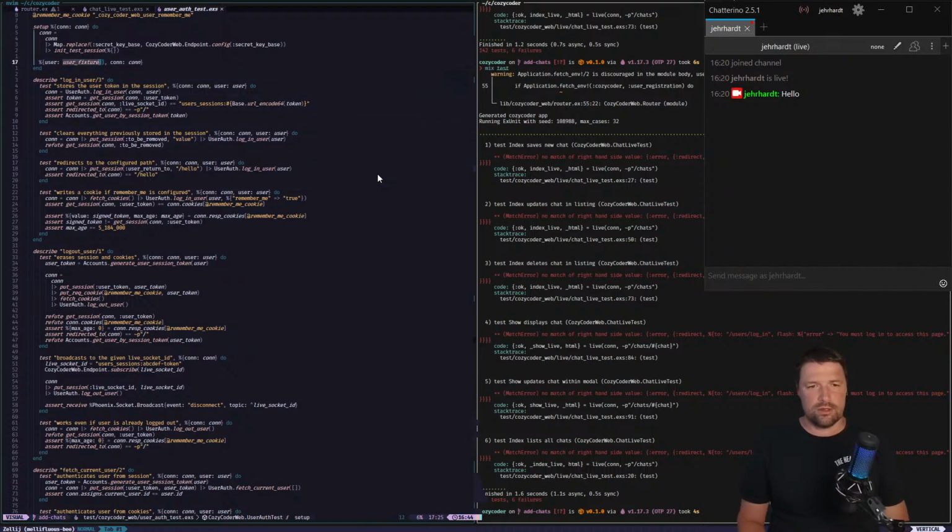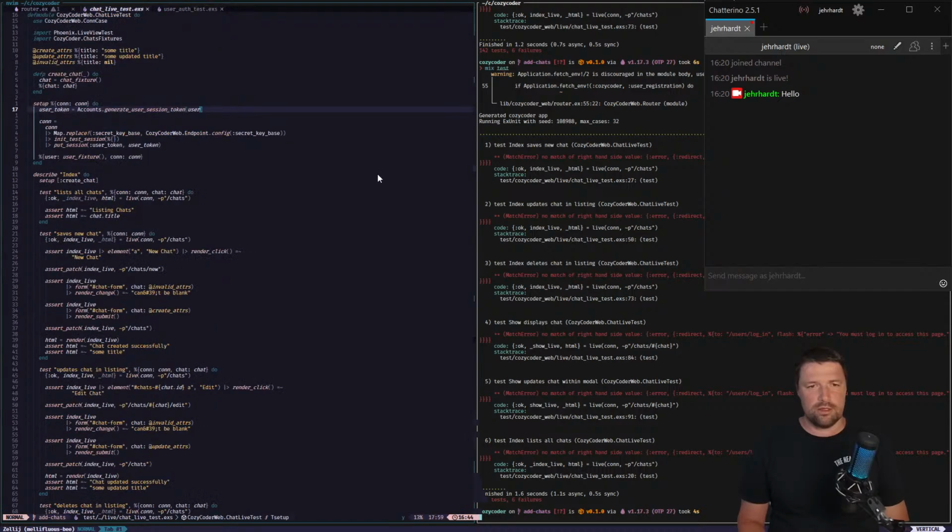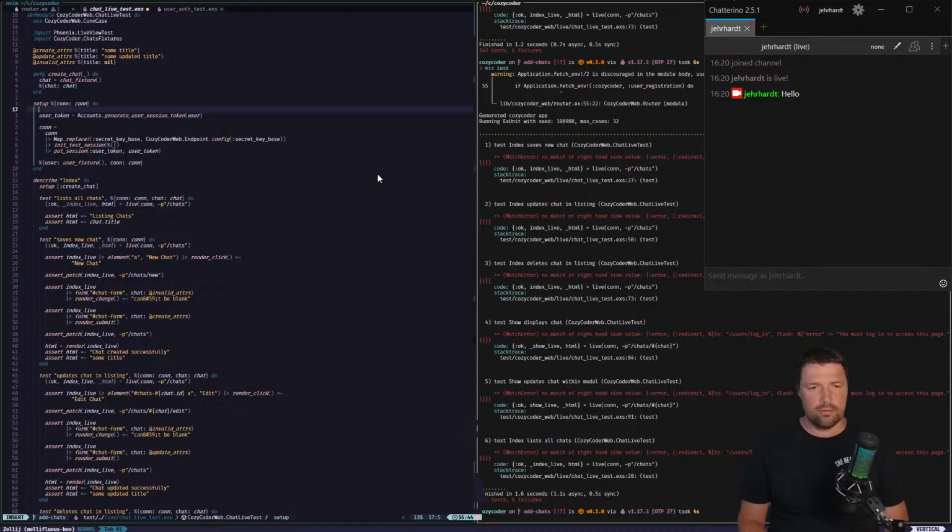So the user is coming from the user fixture. So we have a user which is created from the fixture. Then we have a user token that is generated for that user.